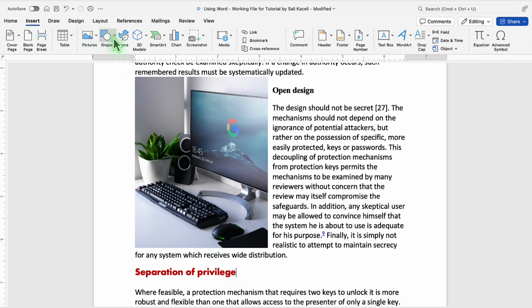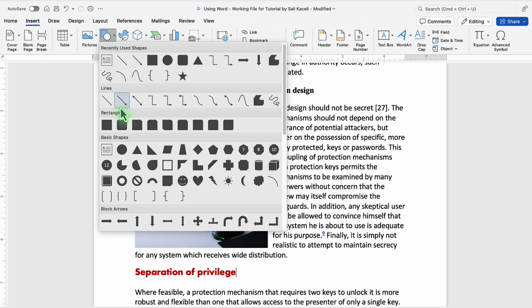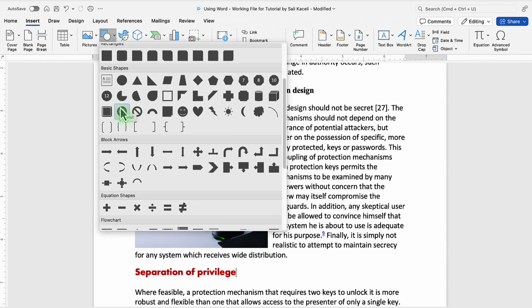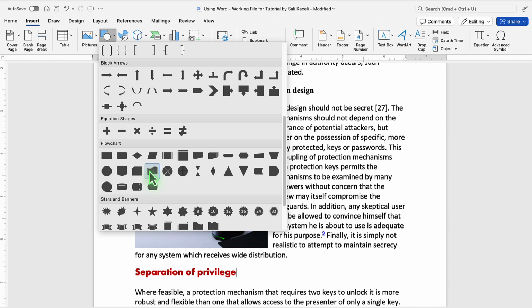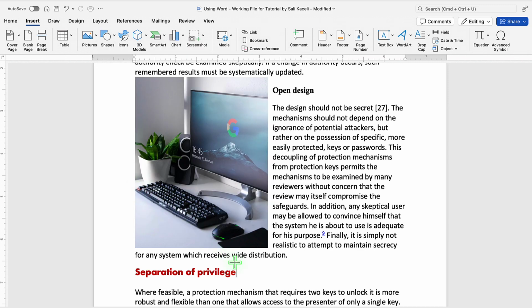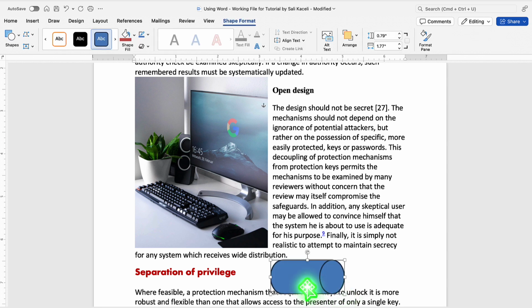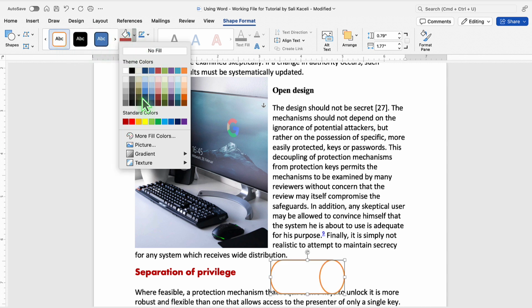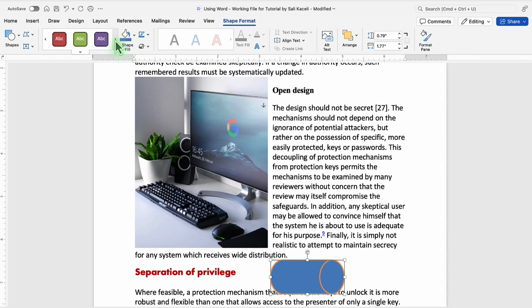tab and then select Shapes. From the drop-down here, select whichever meets your needs. Click on it, and then the difference between this and images is that there's a little plus sign. In this case, you need to draw the object on your document and then let go, and then the shape formatting tools are displayed. From here, you can adjust fill color and other properties related to this object.